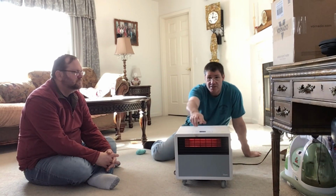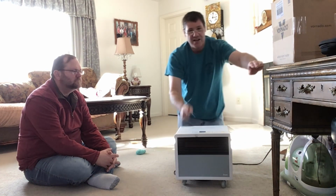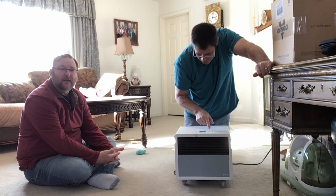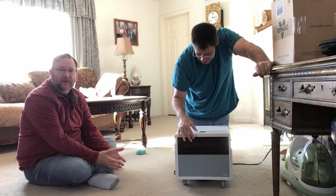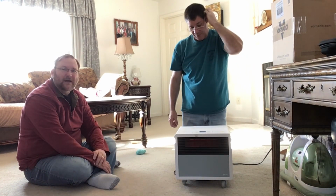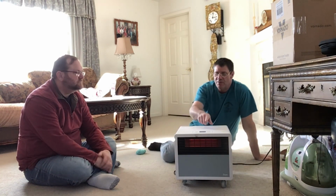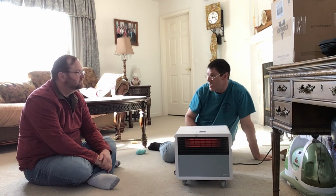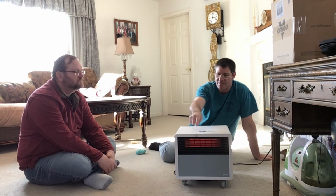But anyways, as you can see, whoops, I turned it off. The dog has actually touched this button and turned everything off. That can be a concern. You should be aware that that's a reality for those of you who have pets or small children. So it is low and the controls are accessible. So consider that as a safety warning. I believe for child safety you can toggle through this and find lock, and you can lock it out. But the one thing I don't like about this is this touchpad.